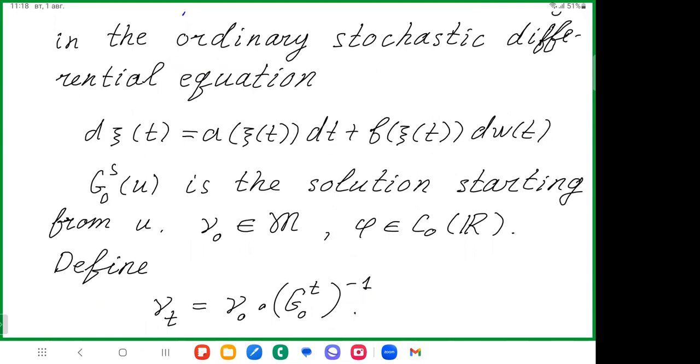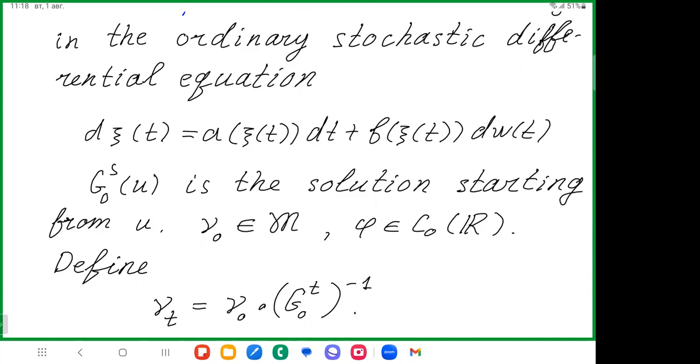It is a measure which is constructed in the way familiar to us. We have the flow related to an ordinary stochastic differential equation. It is a good flow; in modern language it is called a random dynamical system. We have a good stochastic flow, and we just move the initial mass distribution over the space. There is no interaction. We just move this mass distribution.